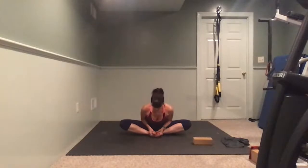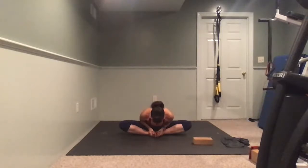And try keeping that back long. So avoid hunching forward. And if this is where you are, then focus on lengthening and don't focus so much on dropping the legs. Try to get the posture through your spine first. And then aim to take your chest toward your feet. Come up.